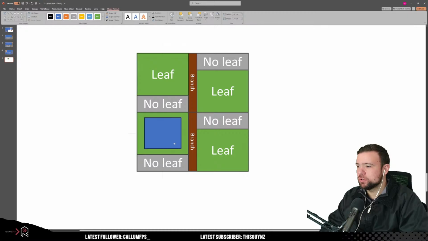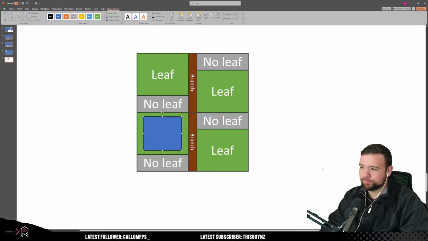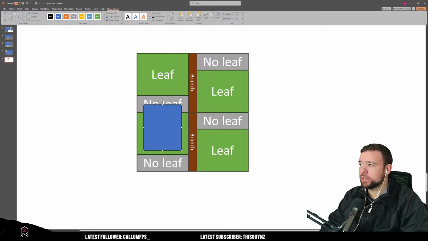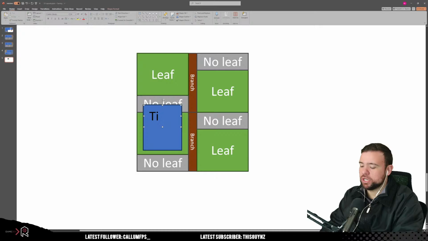called. And this shape's going to be a bit odd. And you know what? I could make this thing extend into the no-leaf zone. Right, and the idea with that is I could give the name, so, title.